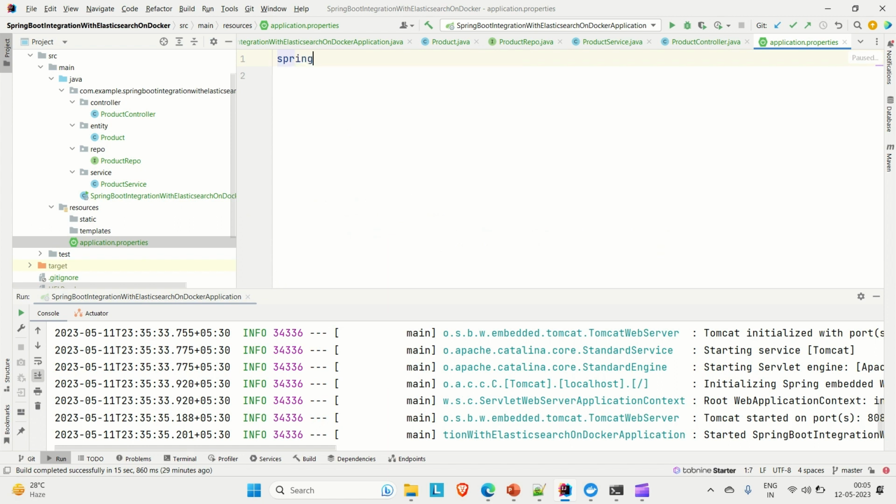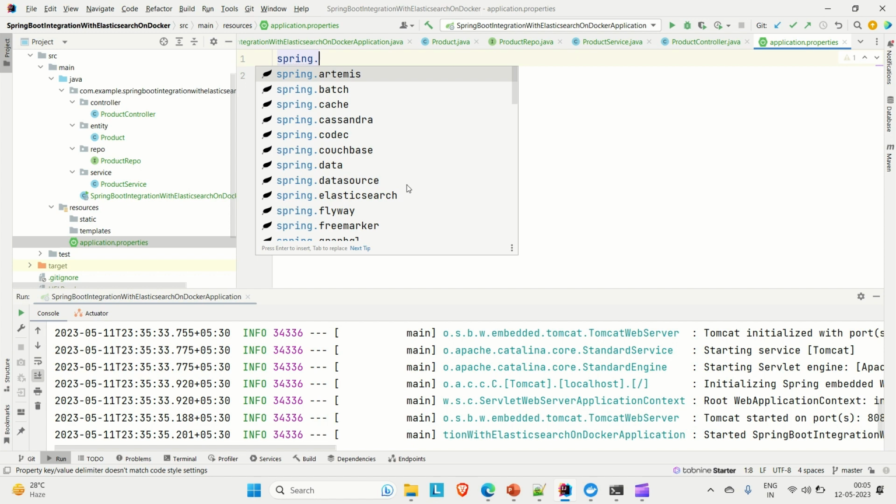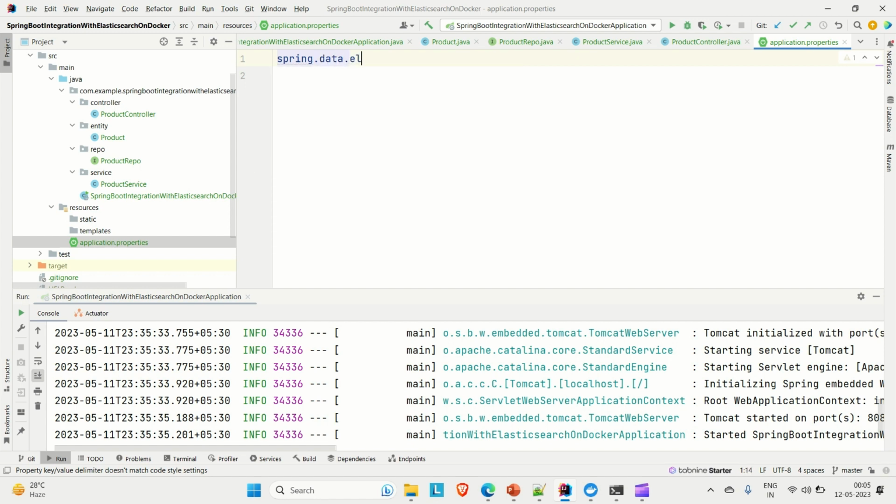So it is spring.data.elasticsearch, spring data elasticsearch dot cluster-nodes. Okay, and you need to provide the port number on which it is up. So our Elasticsearch is up locally on port number 9200. Okay, so we are good now.